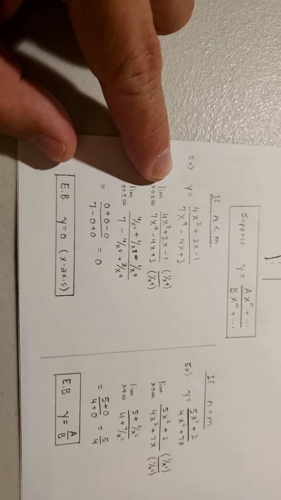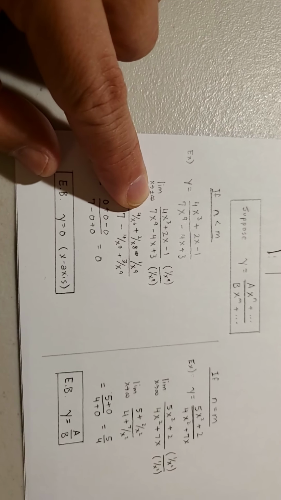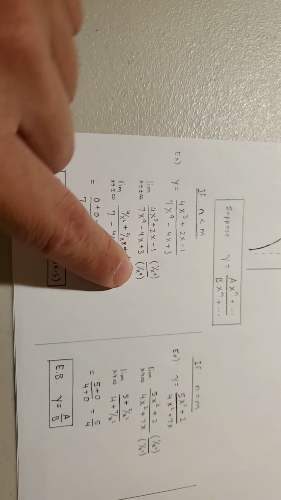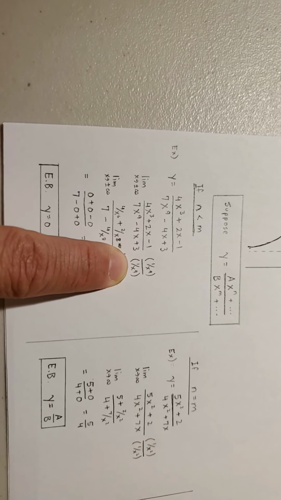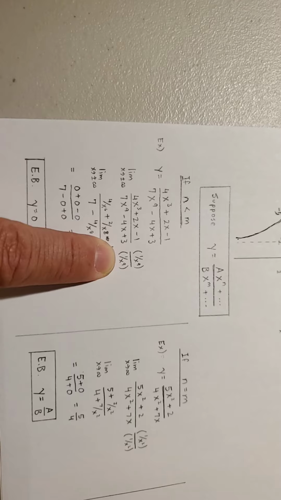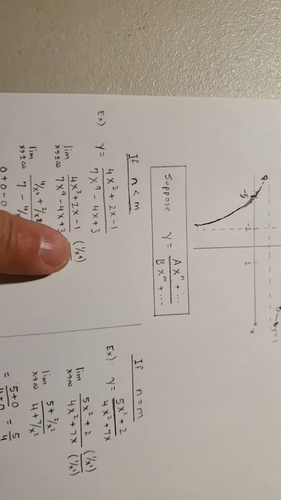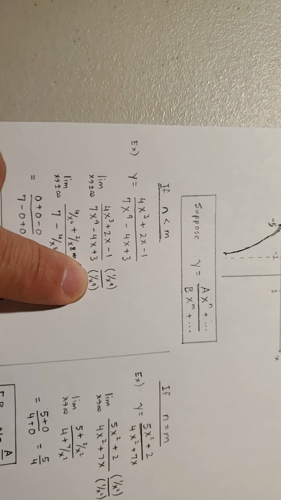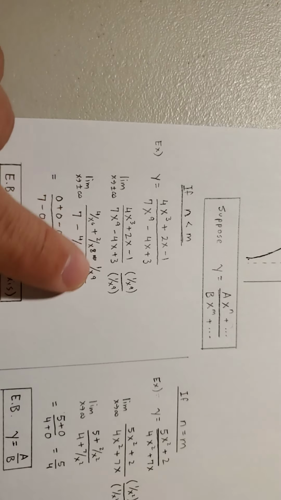So first we're going to go ahead and start by writing the limit as x approaches positive or negative infinity. And just like we said before, I'm going to now take this rational function and divide both top and bottom by the largest monomial, because remember, that's what we did over here. So in this case, I'm going to divide both top and bottom by x to the ninth. And if we do so, this is what we're going to get as a result.